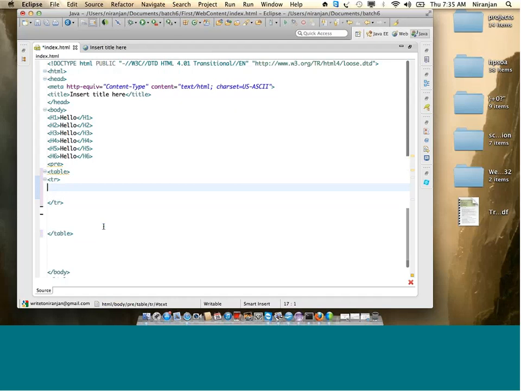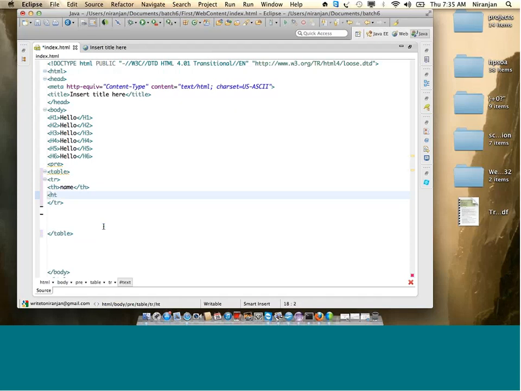So you can take TH, and you can write here, I'm writing name, and then TH, I'm writing age, and I'll save it. Let's go and see what it represents.